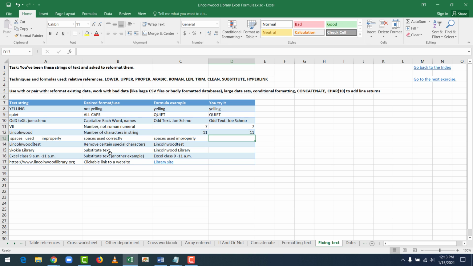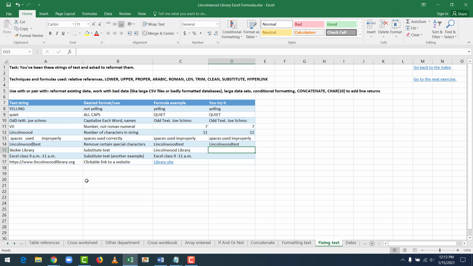Now, sometimes you might get extra spaces in variables, and you can trim out the extra spaces with the TRIM formula. So equals TRIM, and then give it your text, and close that up. Finally, if you've got other bad characters, special characters, you can clean them out. So equals CLEAN, and then our cell A14, we don't need that value in between.